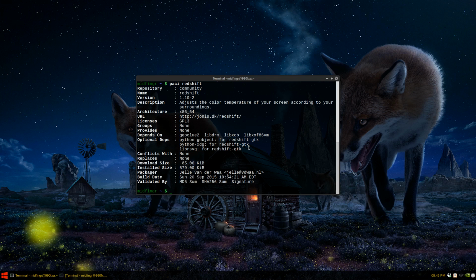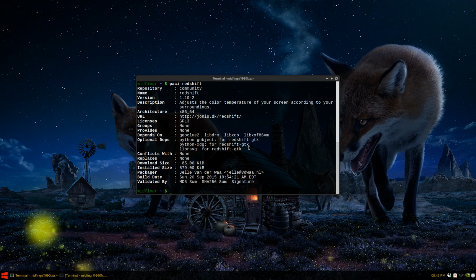I just read over some comments about a really cool program called Redshift, to adjust the color of your screen according to your surroundings. I was looking at the Arch Linux documentation, and it was mentioning systemd units and display managers and stuff. None of those seem to work. Even when you copy them to /etc/systemd/system and then tell them to run, they just fail.